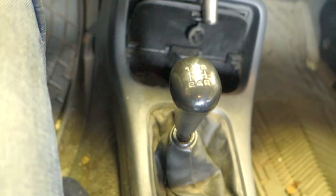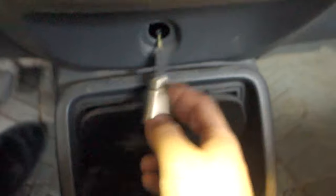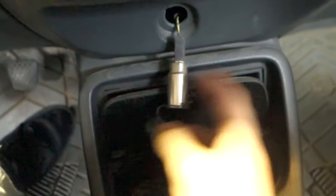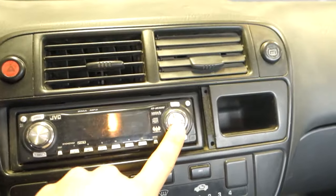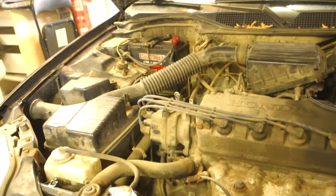Nice. Damn, so much space. This reminds me of Isaac's Subi. Would it come with the pennies in there? Oh, yes, included. Yo, the cigarette lighter is just like the one in my Skyline. Just dangling. Doesn't have an aux cord. Yeah, so oddly enough, we came here and this guy was also here to buy it, so we're in a little bit of competition. Seems kind of weird, like it's leaking up top.